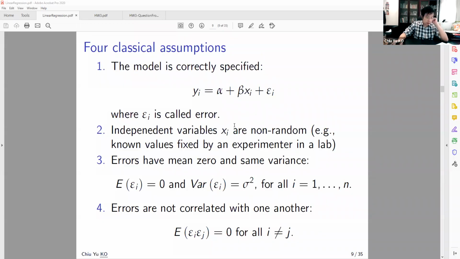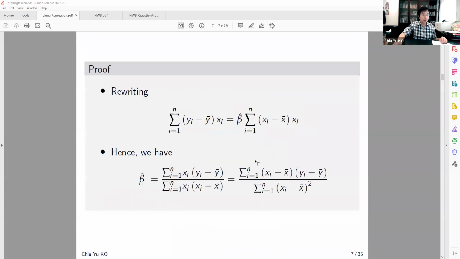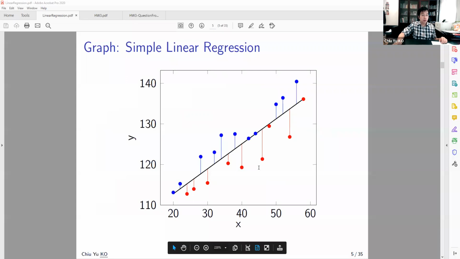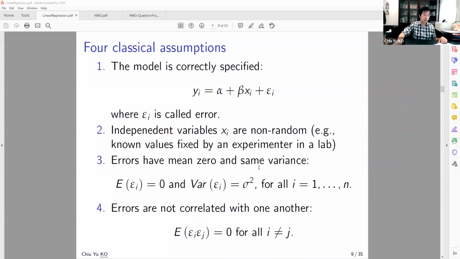let me continue to give you an important result before the break, based on what we have done for the alpha and beta. We say beta is covariance over variance, and alpha is given by this. Actually, you can still have a nice property according to the following model. This is called the classical OLS assumption. Here is the following. You would say the data y is generated from this.